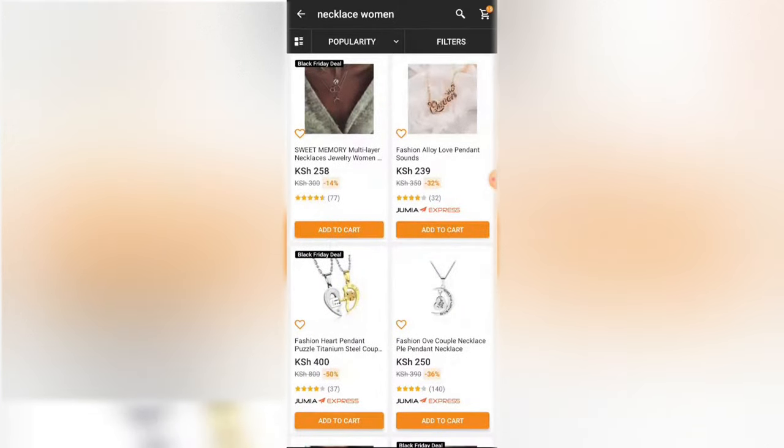It's the Black Friday season and you can see products labeled 'Black Friday Deal.' However, I want to caution everyone that not everything labeled Black Friday Deal is actually discounted. For this reason, I urge everyone to be careful when shopping and to determine the value of the product in comparison with the money they are spending. One of the techniques I've learned is comparing products — it's very, very important.